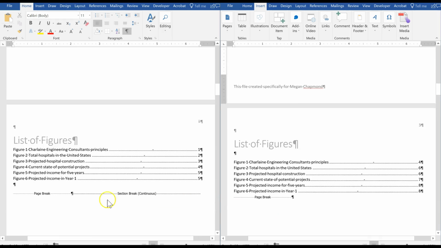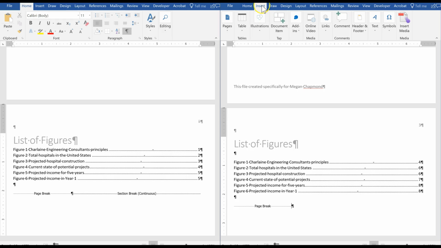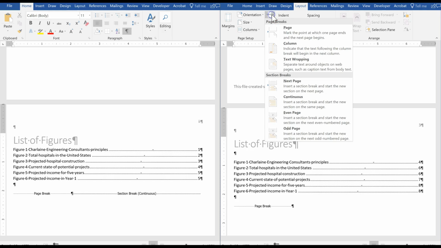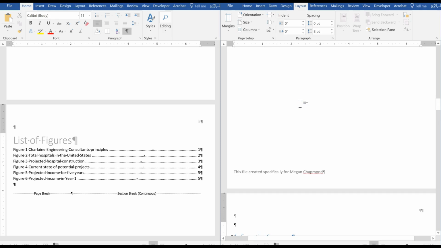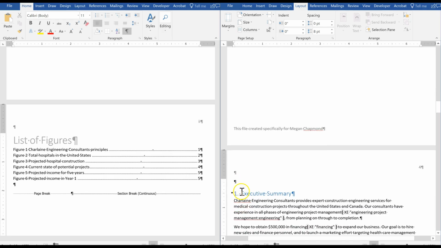And so list of figures has a page break, and it also should have a section break there. So we're going to go to layout and we'll do breaks, and it should be a continuous section break so that it doesn't do a new page.